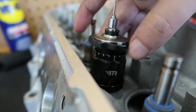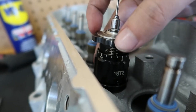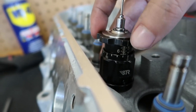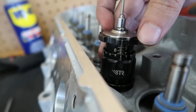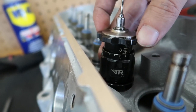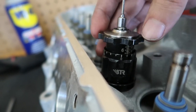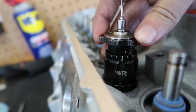There we go. I'll just loosen this up until it gets all the way up, and then you'll see there's a 7 right there. So if it's right on the zero, that's 1/700. That's what I'm looking for. It's slightly past, as you can see, but not by much, not by enough for me to worry about it.